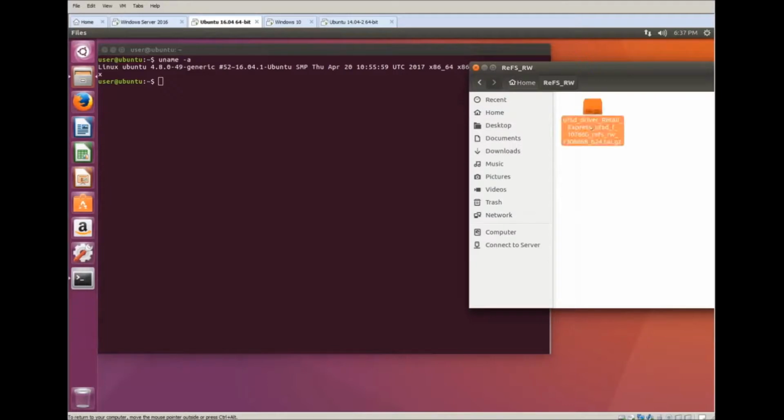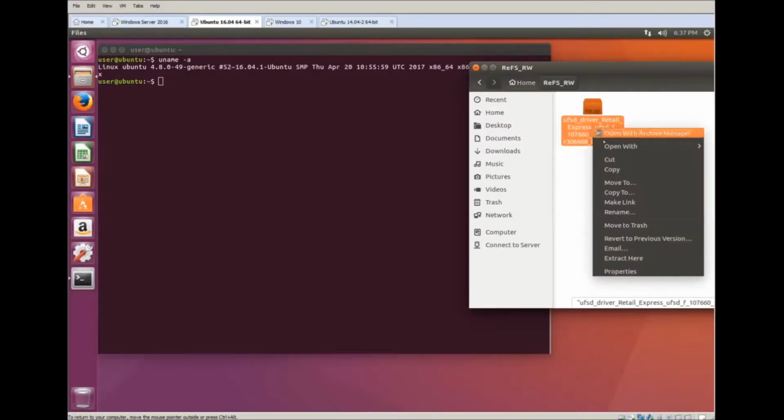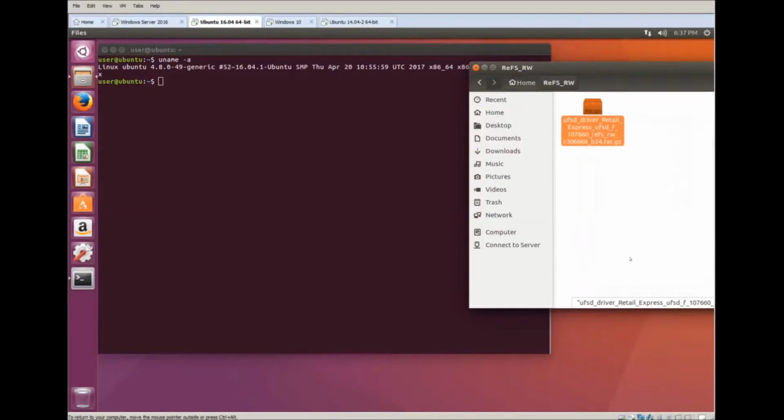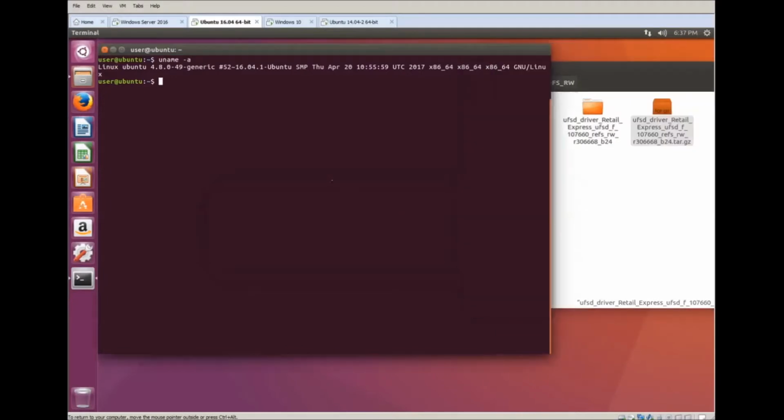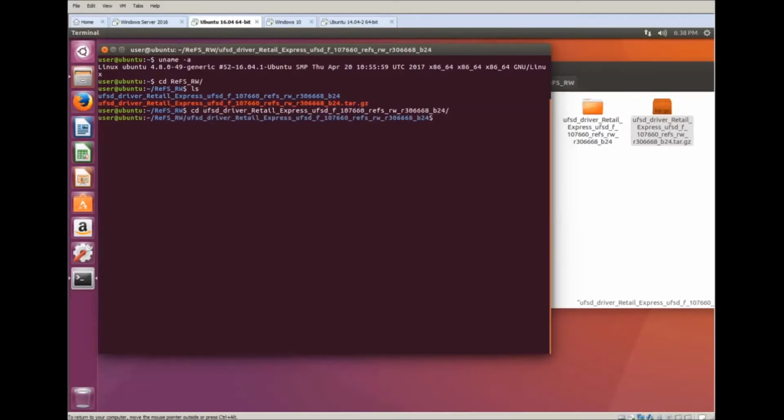Again, unpacking the driver archive, and installing it on the platform with the script.